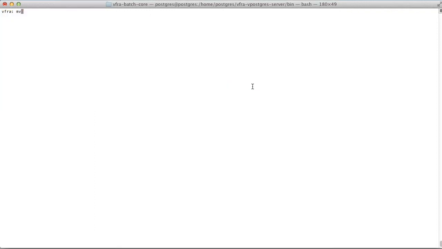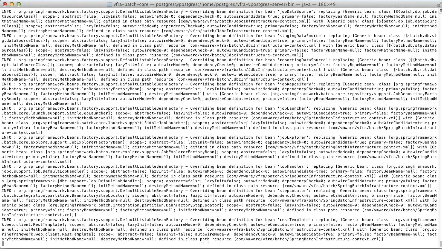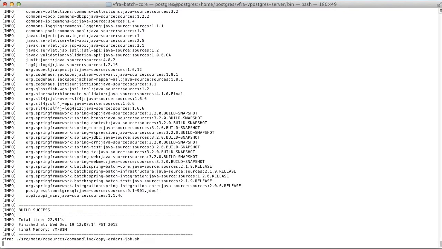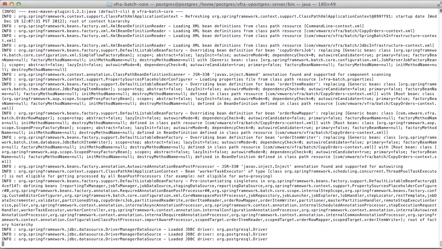And then I'm going to do a Maven install. It'll copy the changed property file to the target directory, and then I'll run my copy orders job shell again and compare the performance as soon as this is done.